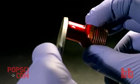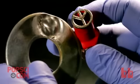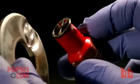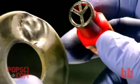Given the tin is much softer than steel and has a lower melting point, you might wonder, how exactly did I do that? I couldn't use it to grind away the steel, I couldn't use it to melt or burn away the steel. The answer is what's called electrochemical machining.